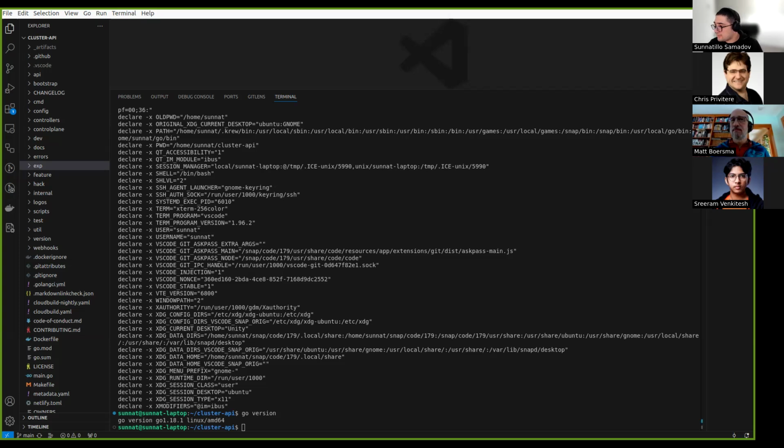It still shows I have 1.18 even though I have installed the new one.